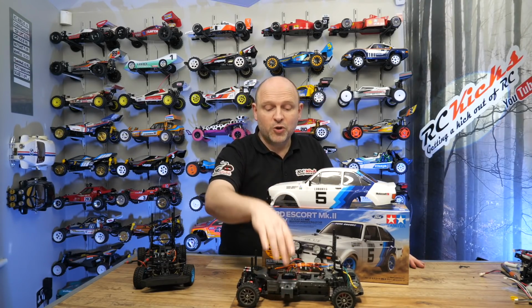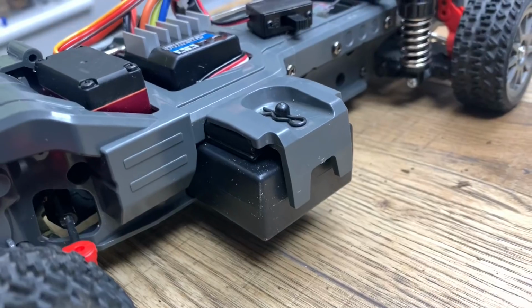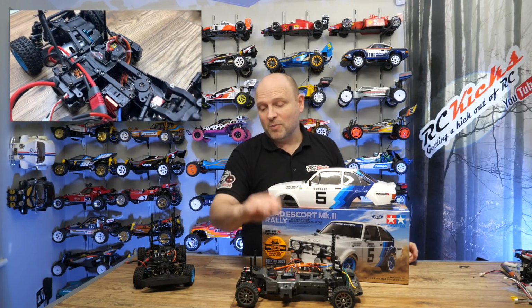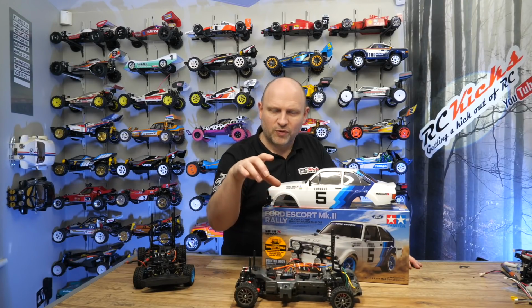From a battery point of view, you can actually fit a 3S LiPo battery in this. When we went out running, I put 2S LiPos in both of them, but they're the Tamiya-shaped ones. But you can put a 3S square battery, I'll put a picture up here, that slides perfectly into both of these. One thing I did find with the MF chassis is that the standard NiMH batteries tend to slide around quite a bit, so you need to put some extra foam in because they're quite short. But a 3S LiPo fits perfectly in both of these cars, literally perfect. But 3S is probably a little bit hot.